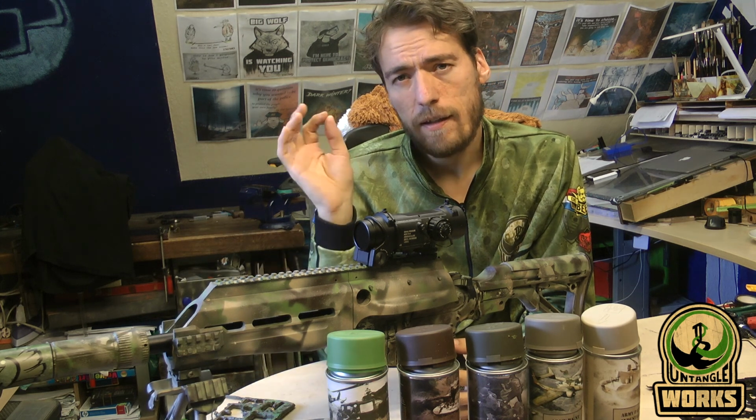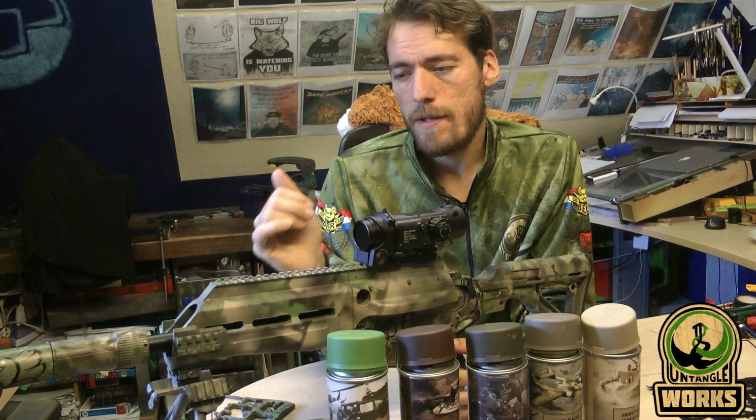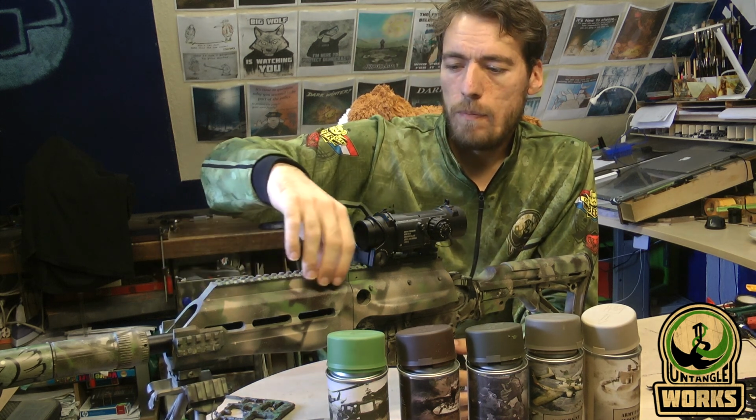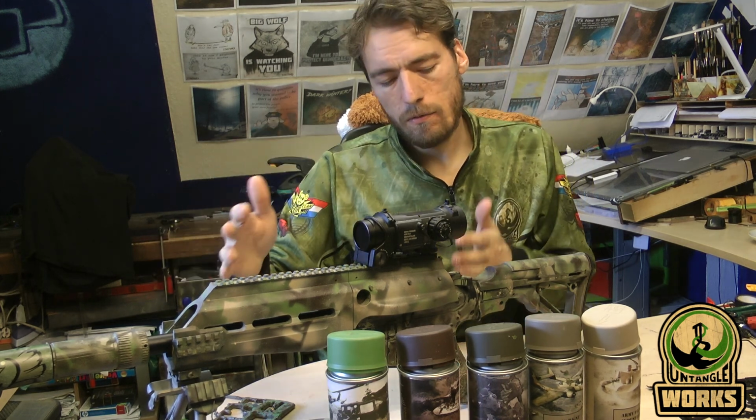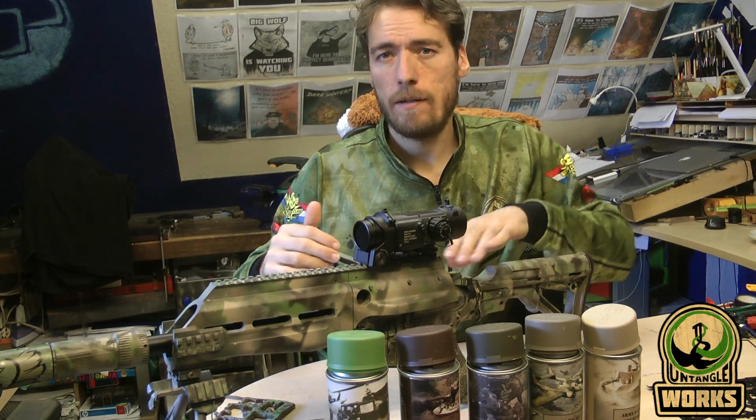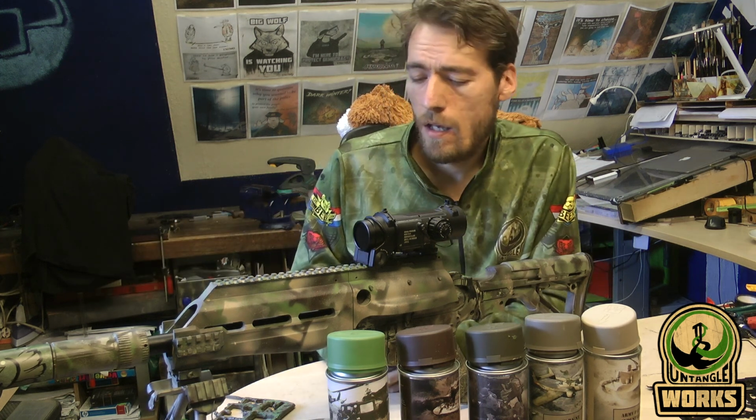So think that out ahead of time. Maybe say, okay, the rail will be black and everything that's going on the rail will be black, and it will still look white because there's still some black at the buffer tube, things like that, and it brings it back in balance.